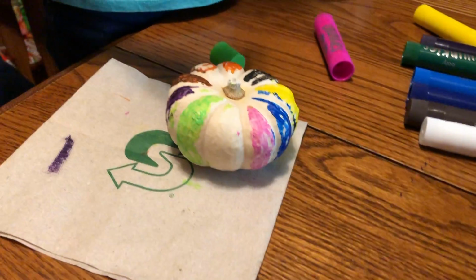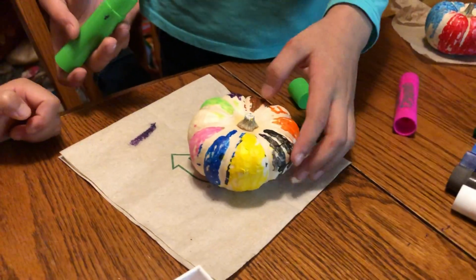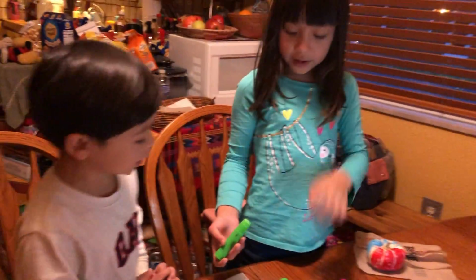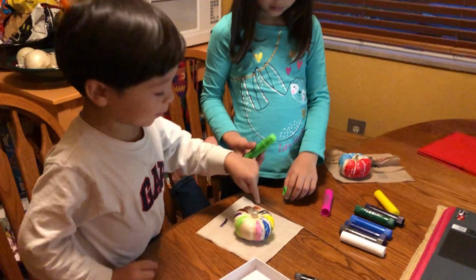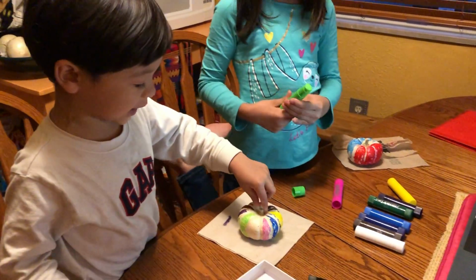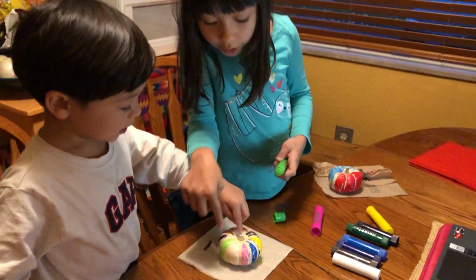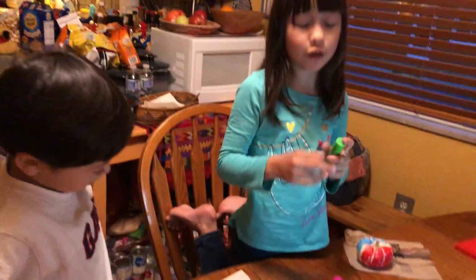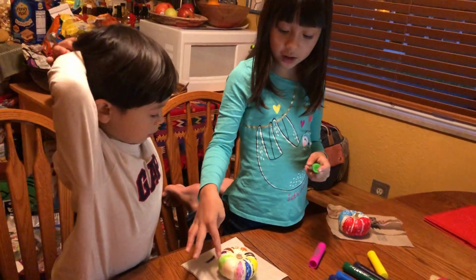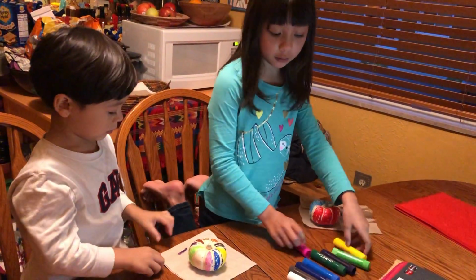I like it. You have a colorful pumpkin. It's a rainbow skeleton. Joshua, it's a rainbow skeleton. No! Don't touch mine. It's a rainbow skeleton pumpkin. And the white one is dabbing. You can touch this, and the dog, you can touch this. Don't touch the green that I just did. It's air drying too, so don't touch that because it's still wet. You have to wait because it's air drying.